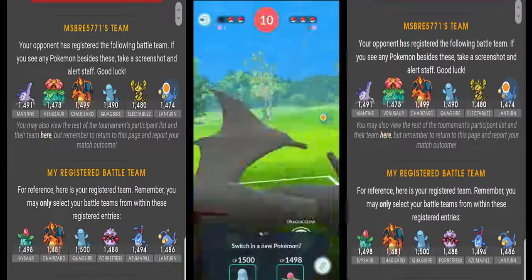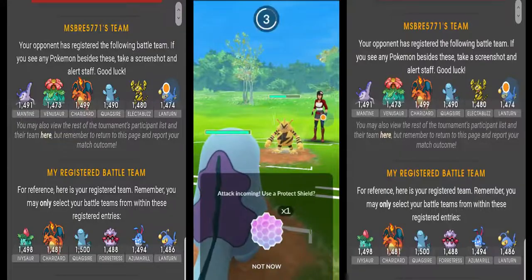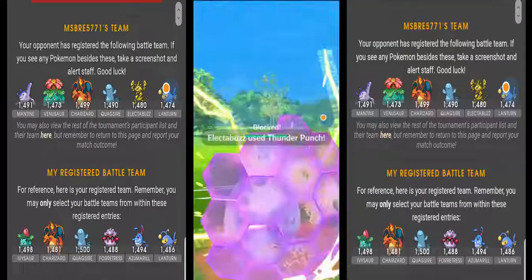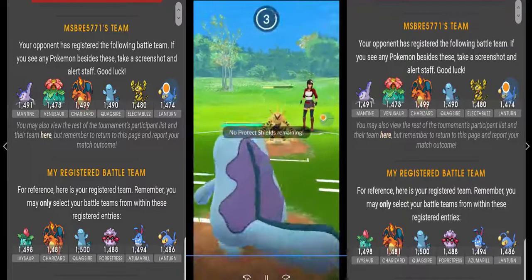Yeah, that Dynamic Punch hits really hard. And this is where I went with my Ivysaur, but for some reason I was having a little problem. There's a little switch glitch going on where, if your Pokemon get beaten and you're not careful, you can actually switch out your Pokemon, so that's a problem. But this actually came out pretty okay for me.